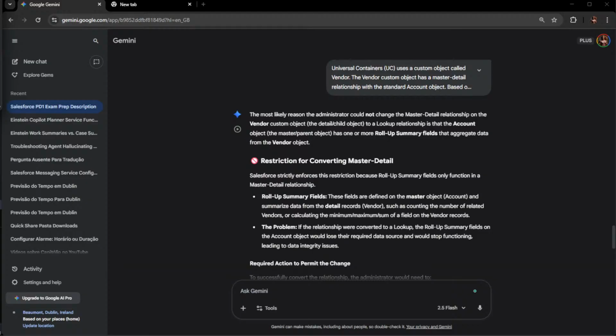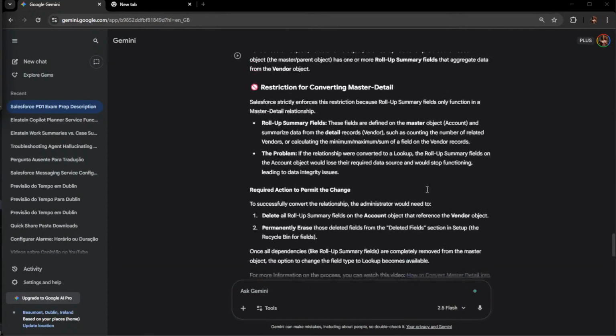I would say it's not possible to change because the Account object has a roll-up summary field on the Vendor object, one or more roll-up summary fields that aggregate data from the Vendor object. Restrictions for converting master-detail.